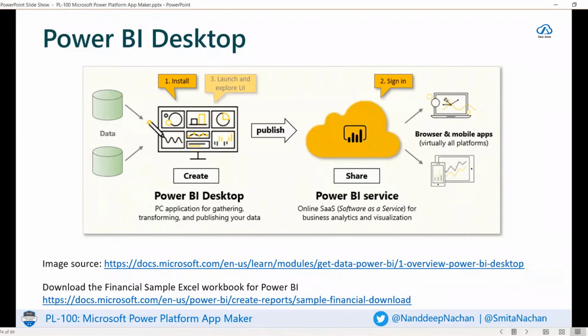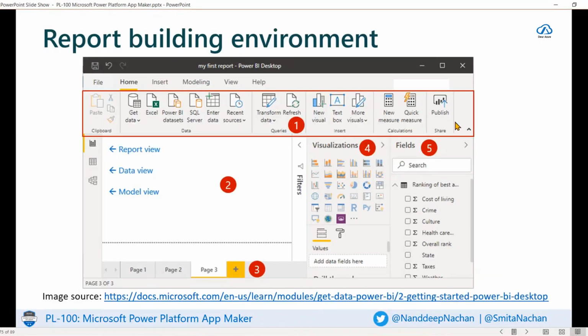Now let's see the report building environment. In Power BI Desktop, you will begin to build reports in the report view. There are the ribbons that display the common tasks associated with reports and visualizations. Then we have the report view and canvas, where visualizations can be created and arranged. Then the pages tab located along the bottom of the page, the visualizations pane where you can change the visualization, and the fields pane where query elements and filters can be dragged. Then you have to collect the data. When you start Power BI Desktop, you can choose Get Data from the ribbon of the Home tab.